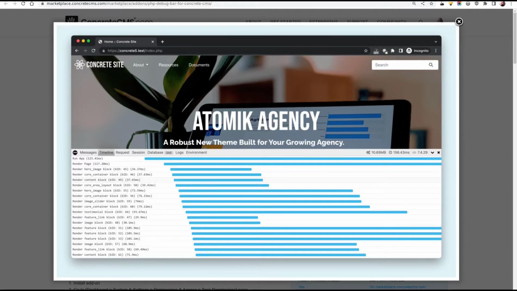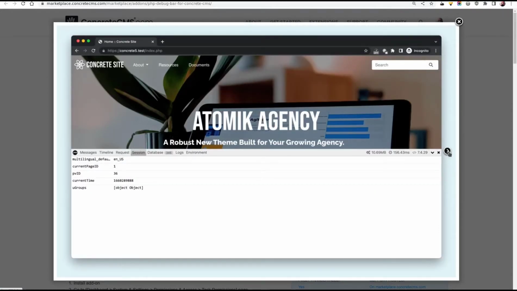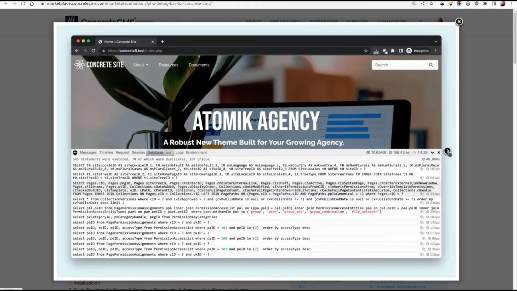You can click on the bar and it expands to show debug information or contracts so you can see the page. And here you can see it expanded, showing a timeline tab with details of blocks rendered and the time they took. If we go through the screenshots here, the next tab is request data with details of headers and request data. Then there's similar for session data, and particularly useful, a log of database queries and the timing involved, so you can home in on which database queries are costing you a lot.